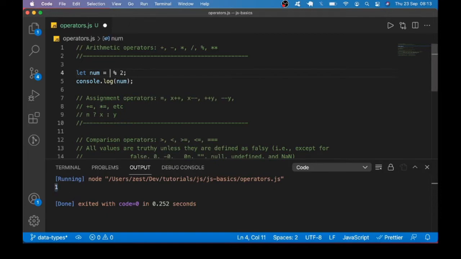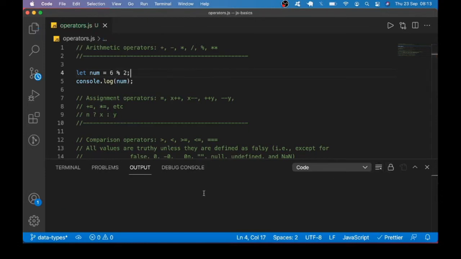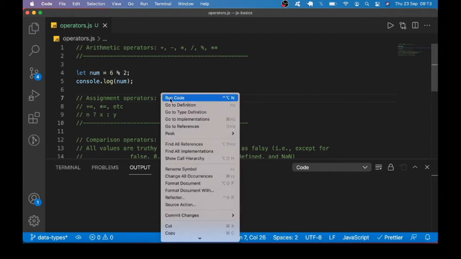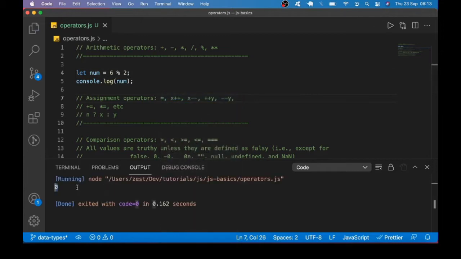If we use 6 modulo 2, save and run, we get 0. It means that the number 6 is even. That is just one of the use cases for modulo. And the last one is called exponentiation.